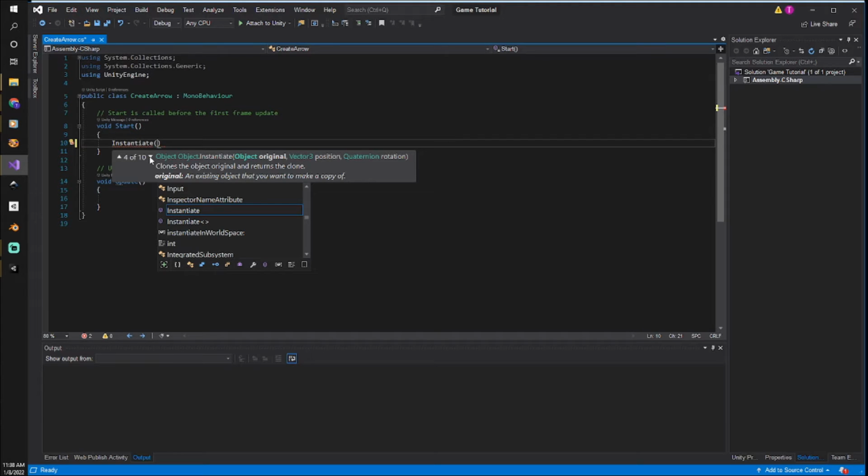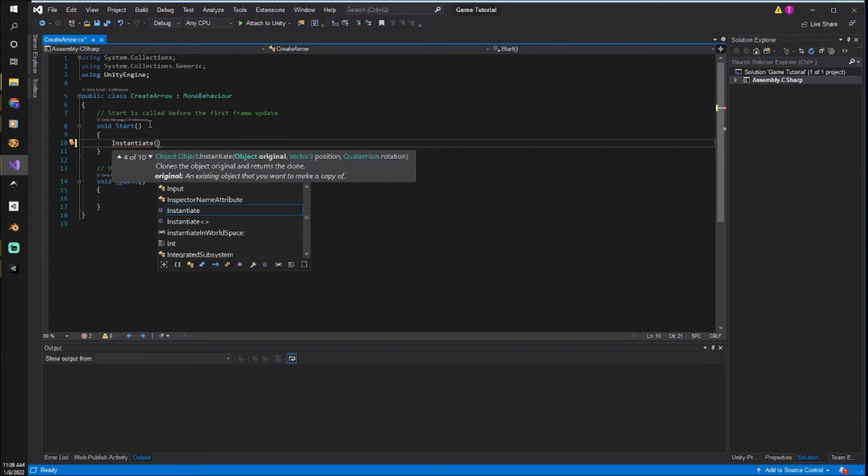So I need data. And that data needs to come from somewhere. And it can come from various places. And I'll be explaining some of those options as we go along. Then I want to execute that action. And I want to know what triggers the execution of that action. In this case, what triggers it is this start function. So I know this is going to be called once, and it's going to be called when my script first starts running.